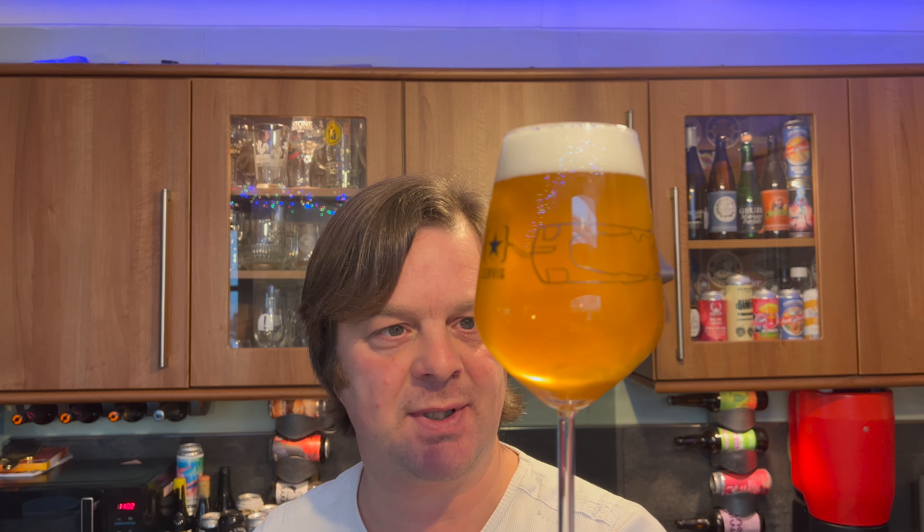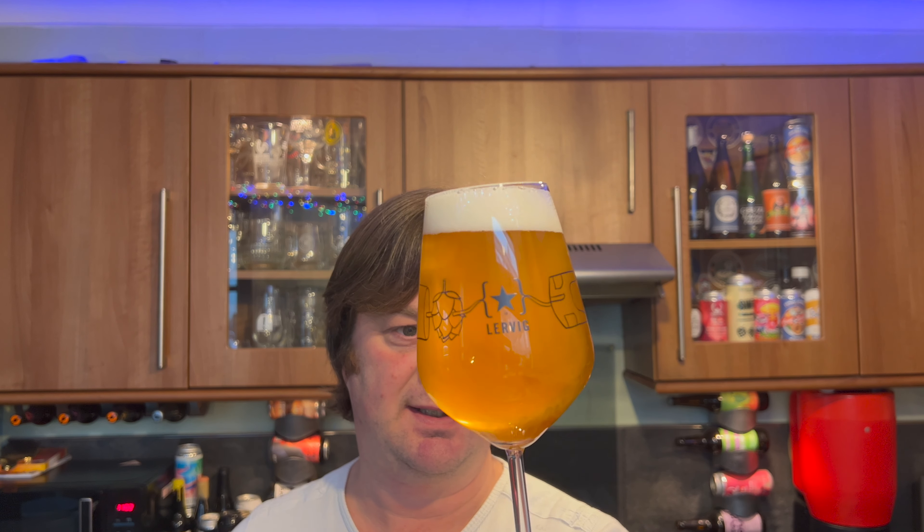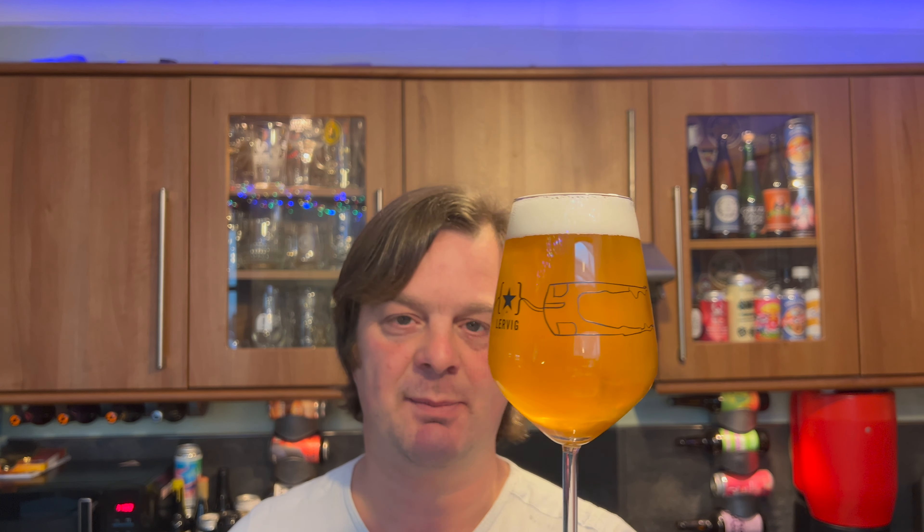It was really important — I gave that can a quick swirl around, because knowing Top Out Brewery and knowing the quality of their beer, I knew this beer was going to be slightly unfiltered. The guys at Top Out Brewery know that most of the flavor is in the bottom of the can — it's just sediment, it's just gravity. All the wonderful stuff makes its way to the bottom of the can. Some large brewers like their beers to be pin-drop bright, but the trouble with that is all of the great tasting stuff in the beer has to go down the drain.